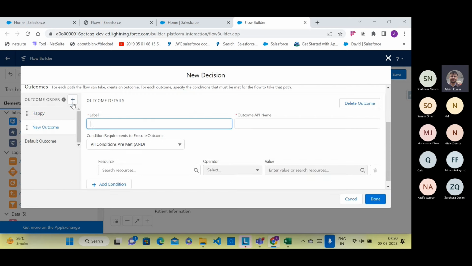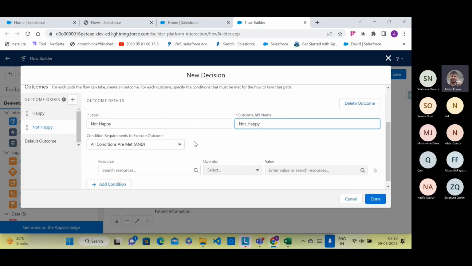Again, for the not happy, I am going to define another outcome. I am specifying here not happy. Again, I am reiterating, flow is a complex thing. You keep on digging it up, you will keep on learning. So we are going to see three case studies for our understanding, but it's like entirely a development thing itself. In development, we do such kind of coding. Only thing is that you have got a front end, but basically we need to think from a developer's mind perspective. But the benefit is that without writing a single line of code, we can understand things. Okay.